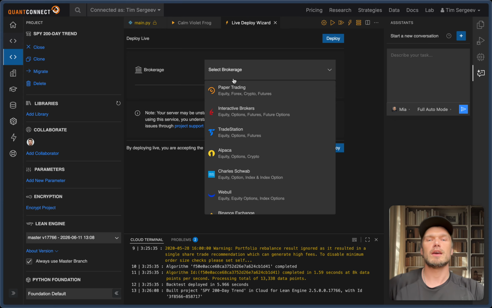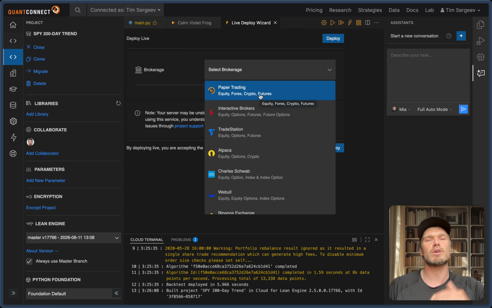And from here, you can deploy to a paper environment or a production environment. I highly recommend, after you develop and backtest your strategy, to run it in the paper trading environment for at least a month. During this time, you're going to be ensuring that the code written by Claude doesn't have any bugs, that all the orders are executed at the right time, that stop losses and take profit orders are executed correctly, and that overall the strategy doesn't have any glitches.